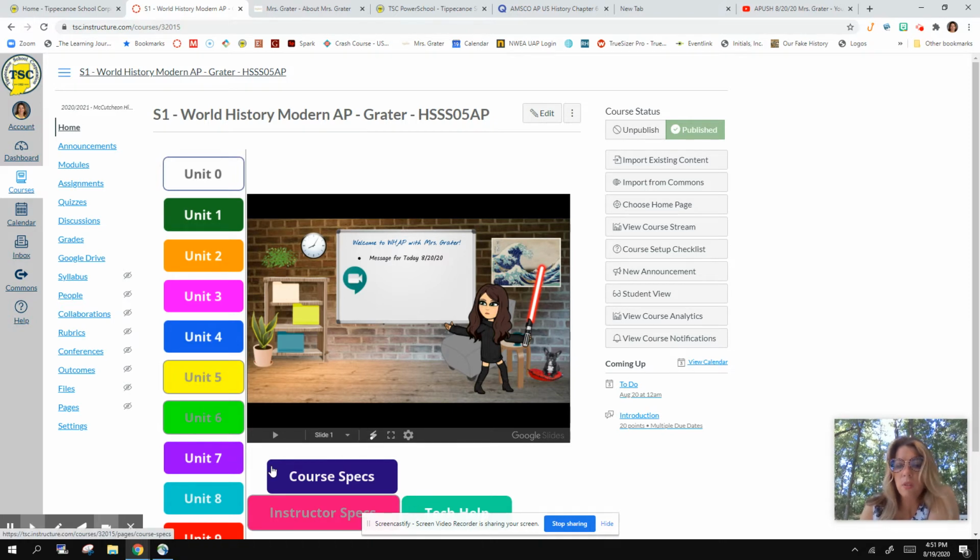As we get through this semester, you will understand why these are all color-coded, because we do what's called an interactive notebook in this class. It was very helpful last year, and I have a feeling it's going to be very helpful this year. Last year, students had to take their AP exams at home, and they could use their notes. So if they did a really good interactive notebook, then they had a plethora of information that they could use to help them on their AP exam.